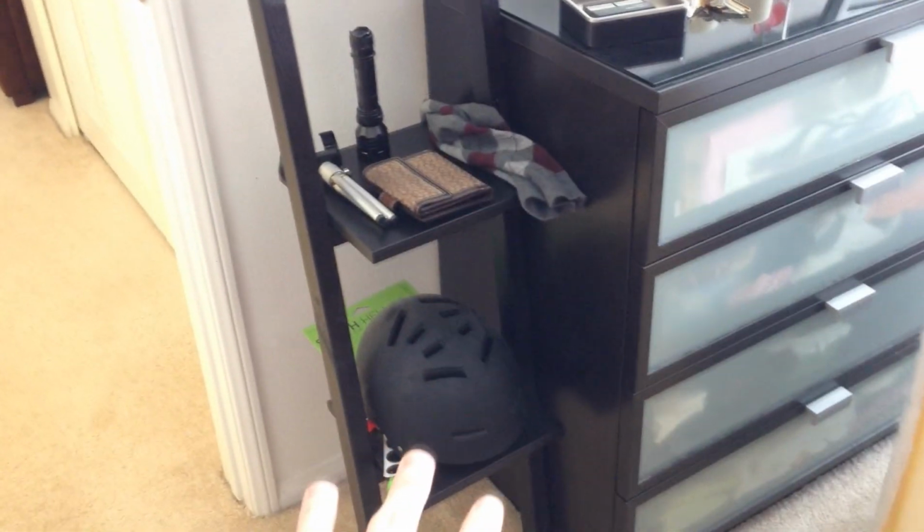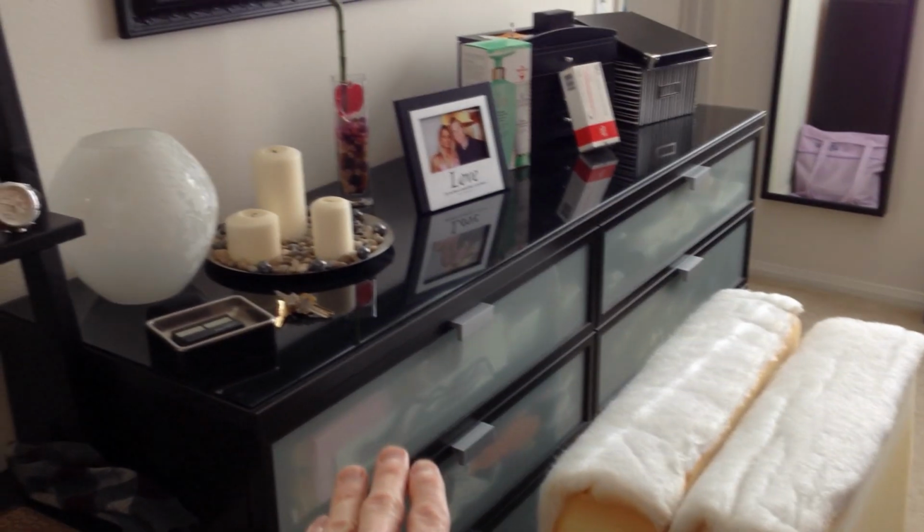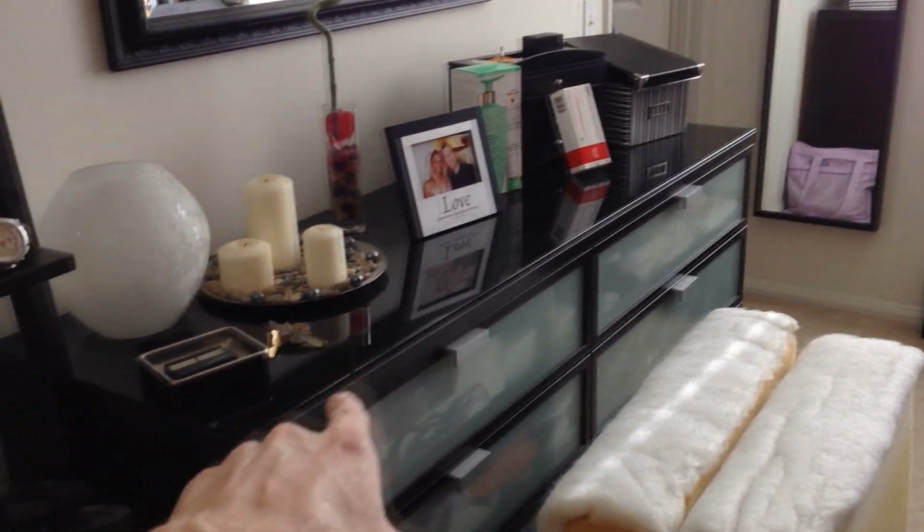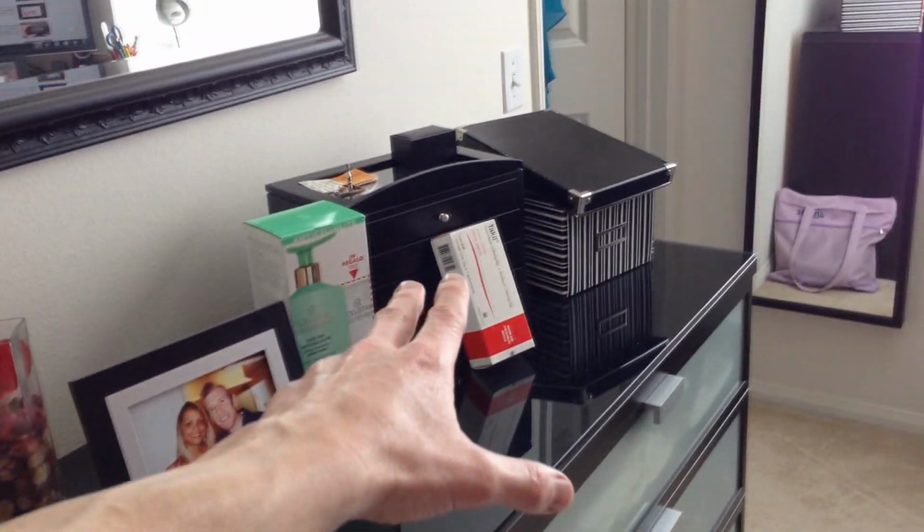So this was a hand-me-down. We took this, a little bookshelf here. We kind of have some nice things on it. Again, Ikea. We went kind of crazy, as you can tell, at Ikea. I like to see through a little bit, some candles on top, some little change drawers, Ikea, a present for my grandma, little jewelry case there. This was a hand-me-down mirror that my parents gave us. This was really ugly, but I painted it flat black, just like the picture frame out there. And so now this is black. Beautiful mirror. Ikea there, and it unattaches so that you can go ahead and view yourself at different angles. A little lengthy mirror for the missus there.